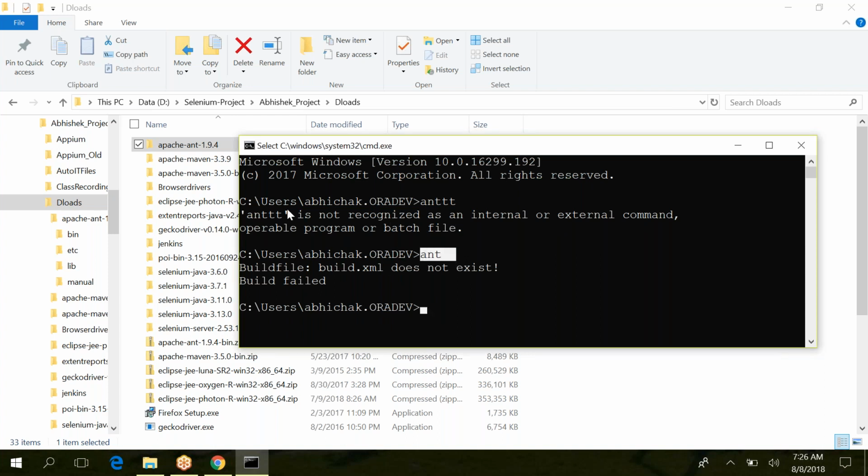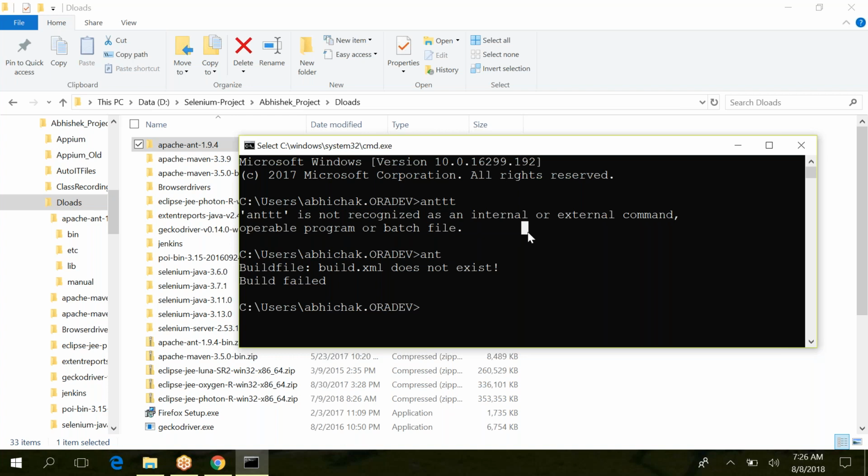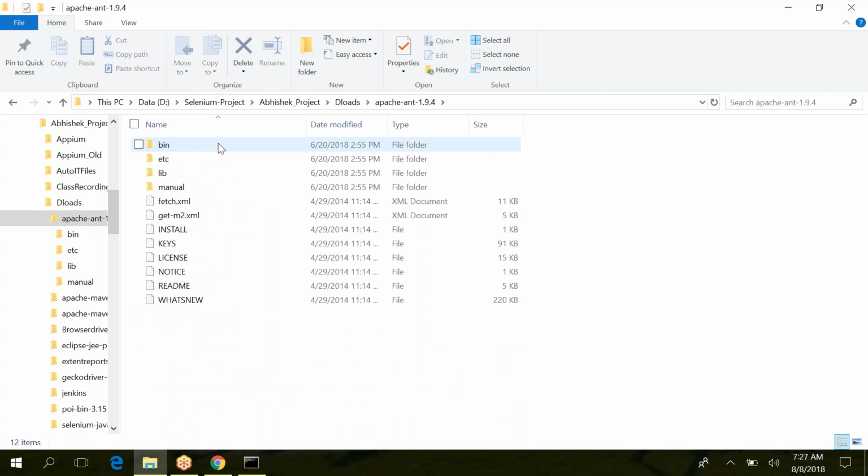So the first time you might get this error. You have to set the environment variable for this. Same way I told you, when you typed java, the system was showing Java is not recognized as an internal or external command. When we set the environment variable, the system can figure it out. Here is the Java. So here also you tell your system where your ANT is. There is nothing called installation of ANT. You just download ANT, unzip it. Now you have to configure.